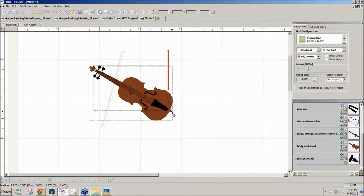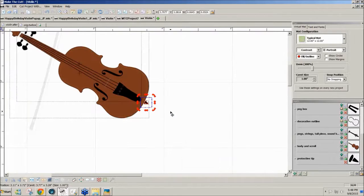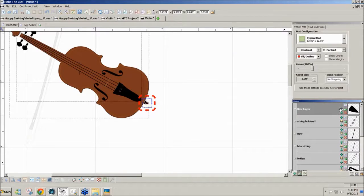On this little tail piece here, I'm going to zoom in on it by typing 4 and 3. I don't need the pointed thing. That would be appropriate for a cello, but a violin doesn't usually have that. So at the bottom, I'm going to split, the 5th icon from the left, to separate those. I'm going to click on this one piece that I don't need, and then click on the smaller of the 2 green plus icons in the lower right corner to send that piece to its own layer, and it'll be moved to the top, and I can hide that piece, but I don't really need it.